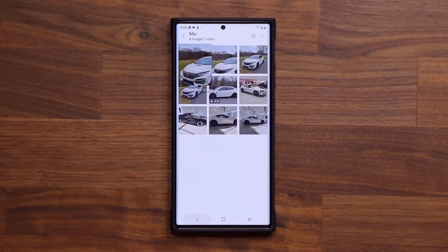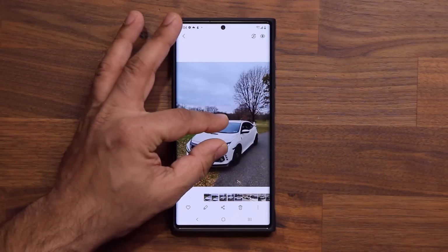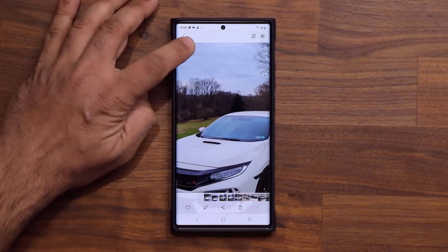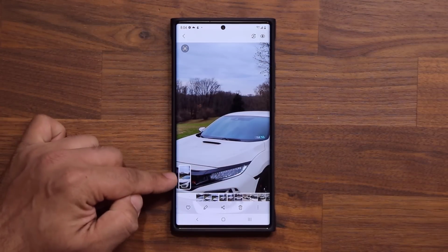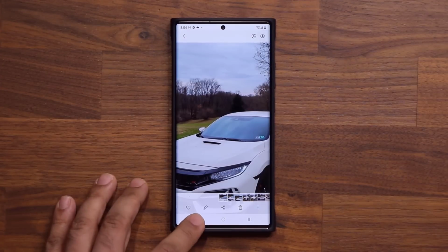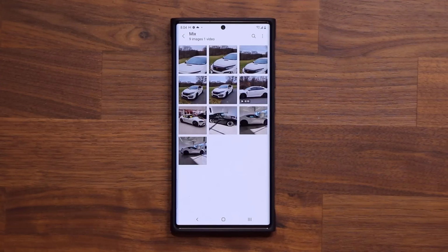Okay, so you can do this with any photo. Just grab a photo, zoom into the portion that you want to crop, and just quickly tap on that button. It just auto crops it. You'll see a little preview and just saves it right here. All right, so that's tip number 1. Let's move on to tip number 2.